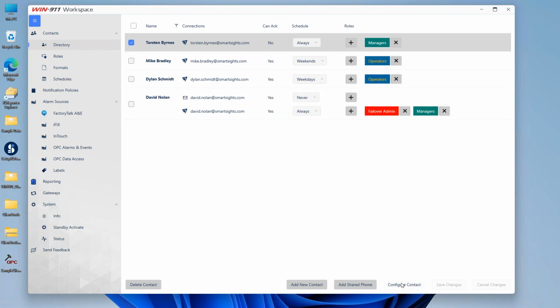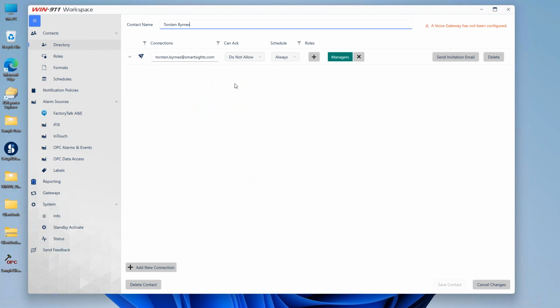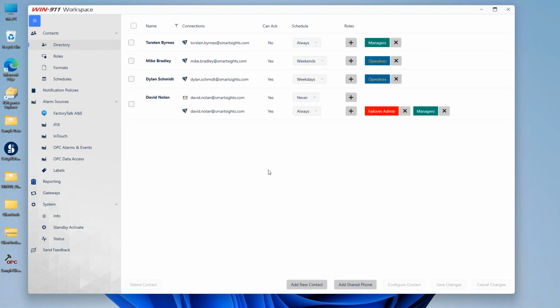We also have the concept of their ability to manipulate the mobile workspace. So we can program each user's ability to edit, say, their schedules and things like that for the mobile app. We have the schedule for that person. So for example, Torsten here is always on the clock, but Mike Bradley only works on the weekends.